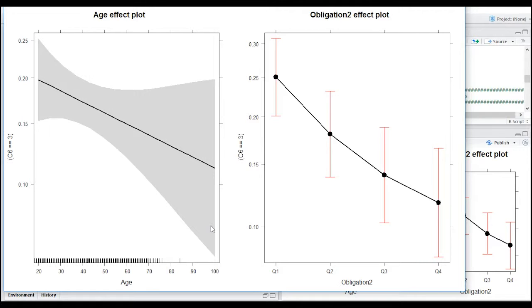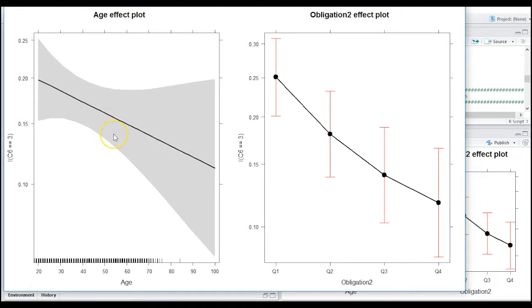We need to keep in mind that the effect of age changes depending on if someone has obligation value 1, 2, 3, or 4. So this tries to give us an impression of the average age effect. So for a person with an average obligation score value, analogously, this will tell us how the probability of being in segment 3 changes for an average aged person if we change the obligation value.